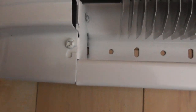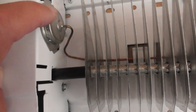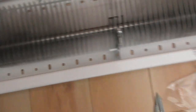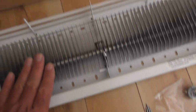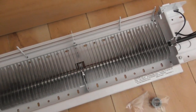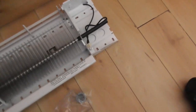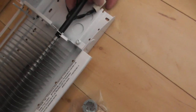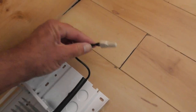I don't need to take this end off. Inside the heater there's a thermostat for overheating protection — if it gets too hot, it will cut it out. These are super efficient fins. The air comes in the bottom and goes straight out the top, so there's no binding of airflow. It's a really nice unit. In the end of the unit there's a really simple connection — we've got two lines that come in, connected by a grommet.